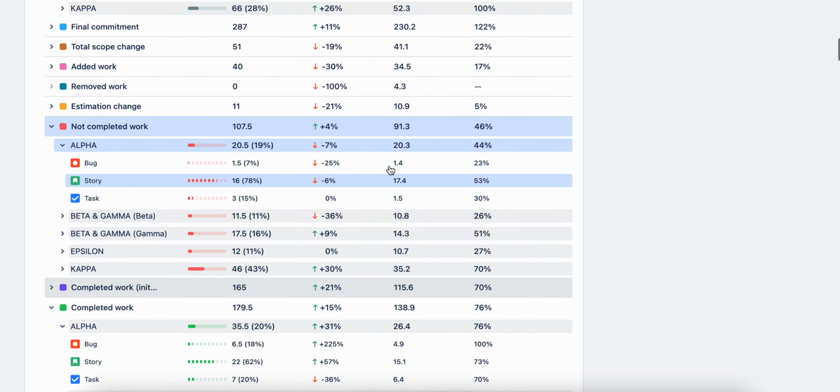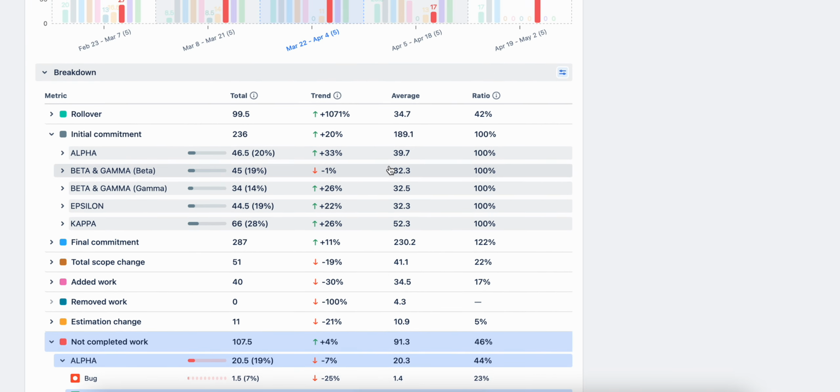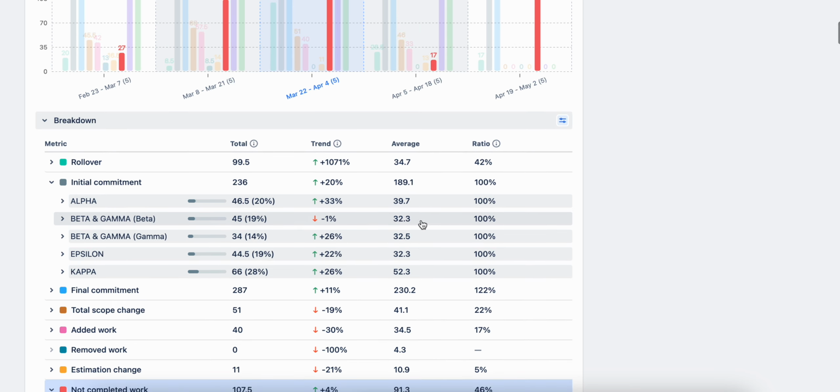So the idea of the feature is to give you the ability to slice and dice delivery data as you want, to find valuable insights about how teams act during the sprints, on a team level or a cross-team level.